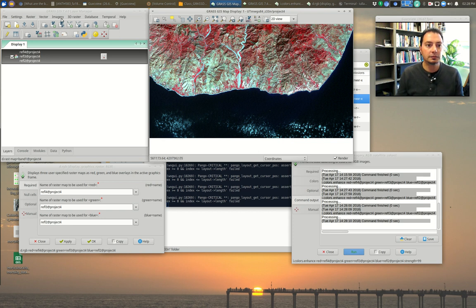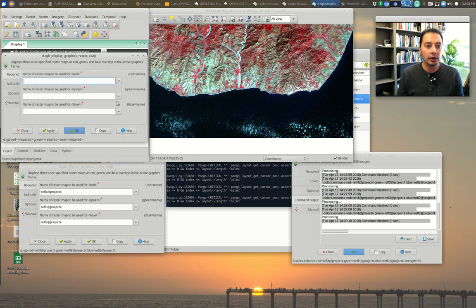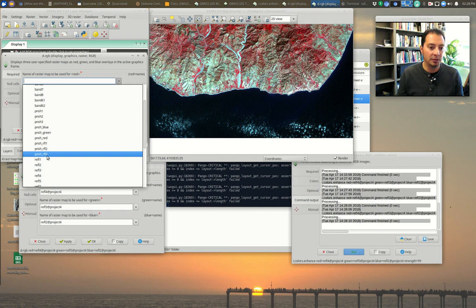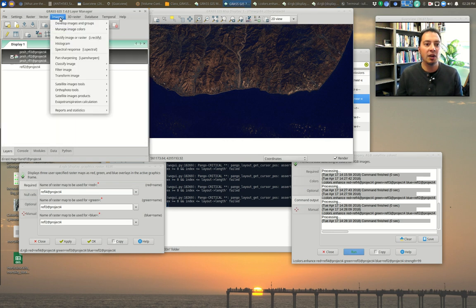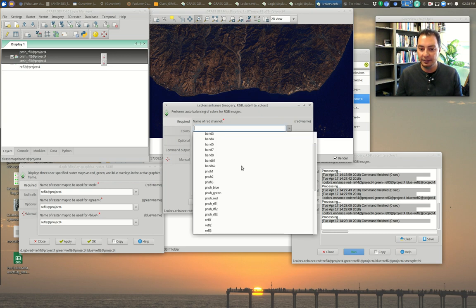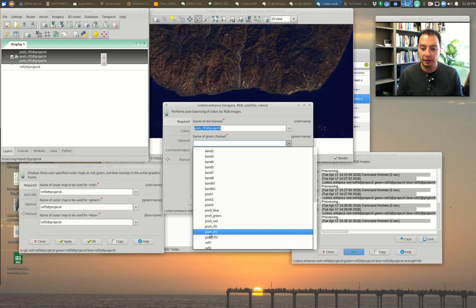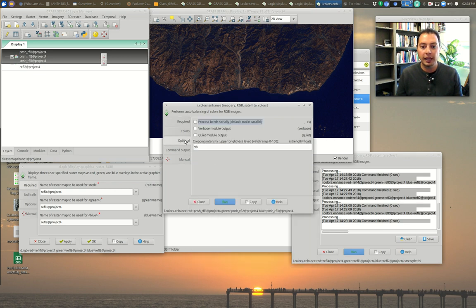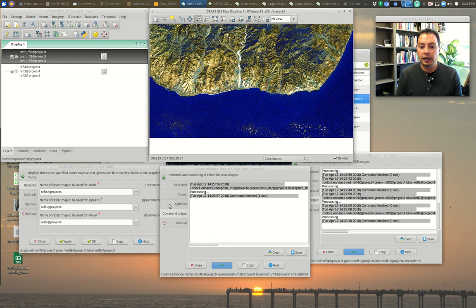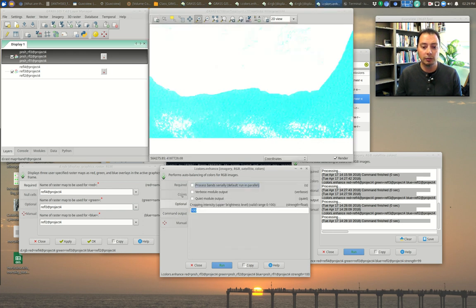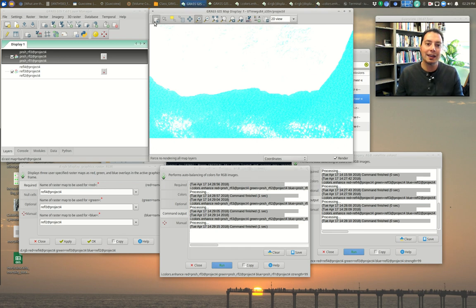So let's add in our regular colored image. In fact, let's add our pan-sharpened normal color image so we can compare the two things. Hit apply. Okay, and then let me brighten this again with our eye colors enhance. So I'll pick those 3, 2, 1 of our pan-sharpened reflectances. 3, 2, 1. And I'll actually try this and see if that looks better. And I'll reload. Yeah. Let's see if I can go all the way to 100 on that. Oh, 100 is too far. Wow. Okay. We'll go back to 99. Okay. We'll deal with this.